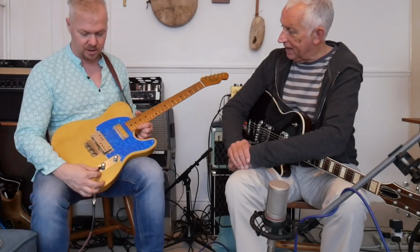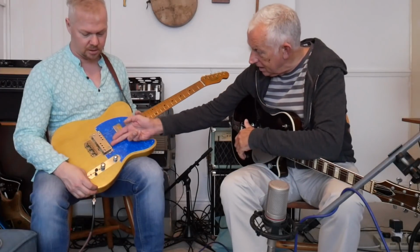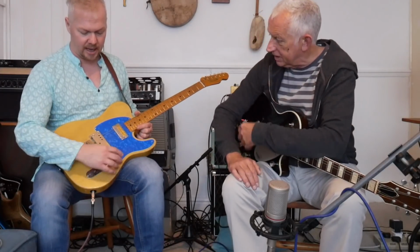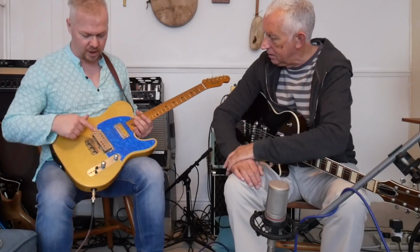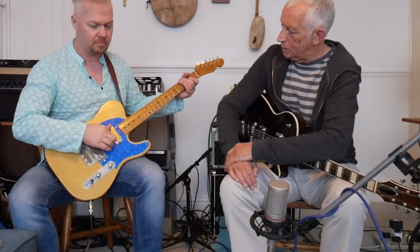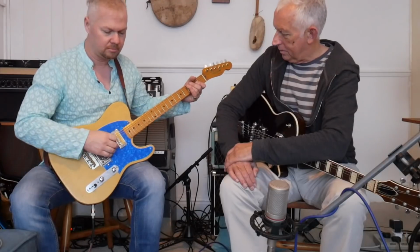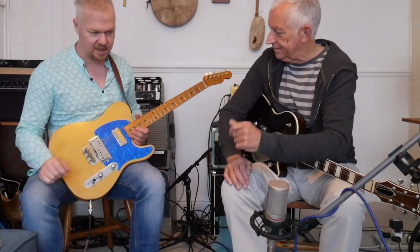And that's the Rayco pickup. That's a copy, yeah. And the strings pass through between the pickup and the plate on top. Yeah. So there's something going on with a magnetic field. That's right, and I have these two on at the same time. I only ever play this guitar with both pickups on at the same time, but they're out of phase. So you get this. Really great sound, you know.